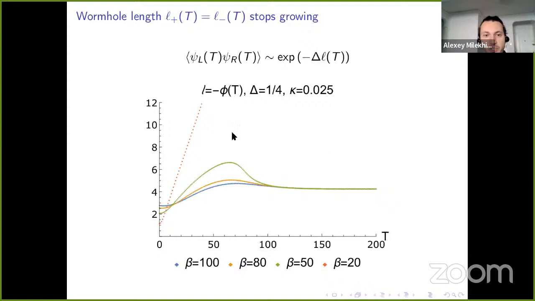Basically, the strength of kappa is relative to temperature. So for high temperatures, L will just grow linearly with time. This is the growth of the Einstein-Rosen bridge at the speed of light. L just grows, and this correlation function decays exponentially. But at lower temperatures, when effective kappa is large, this correlator stops decaying, so it becomes a constant. And this steady state is actually independent of the initial temperature.